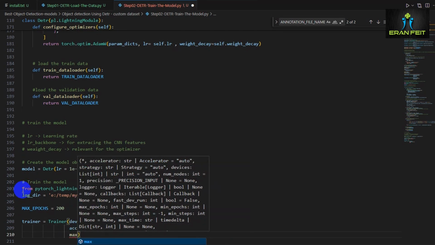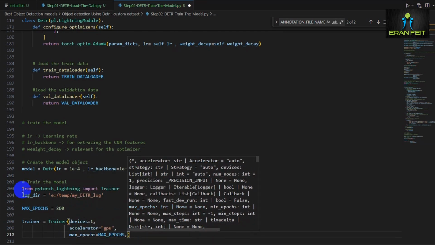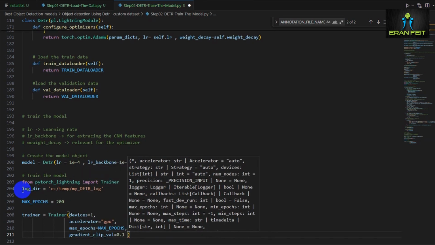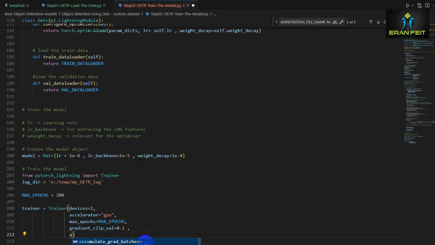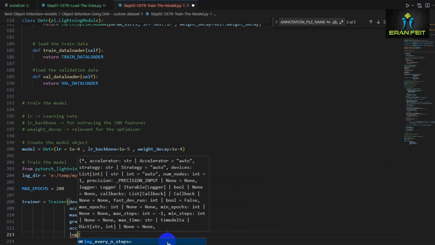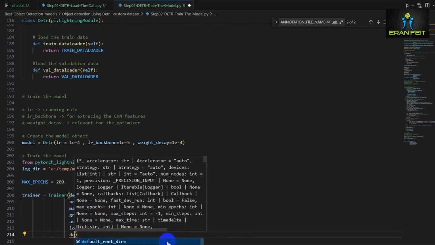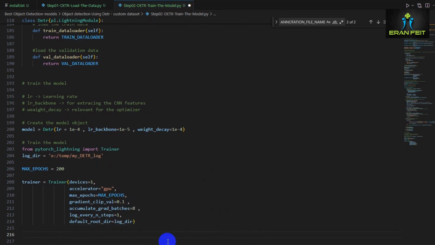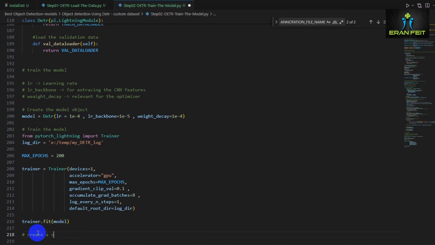This trainer will handle the entire training process. So we will send all the relevant arguments, like the number of GPUs, how many epochs, the gradient clipping, and the logging, of course, and the fit function basically runs all the training process.